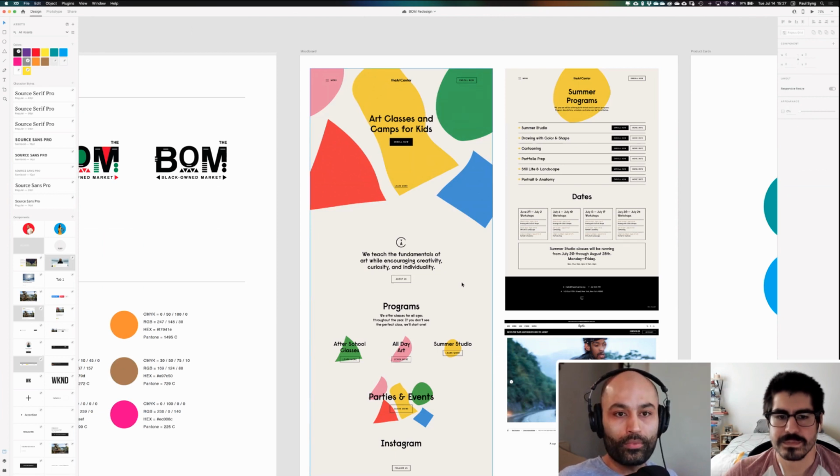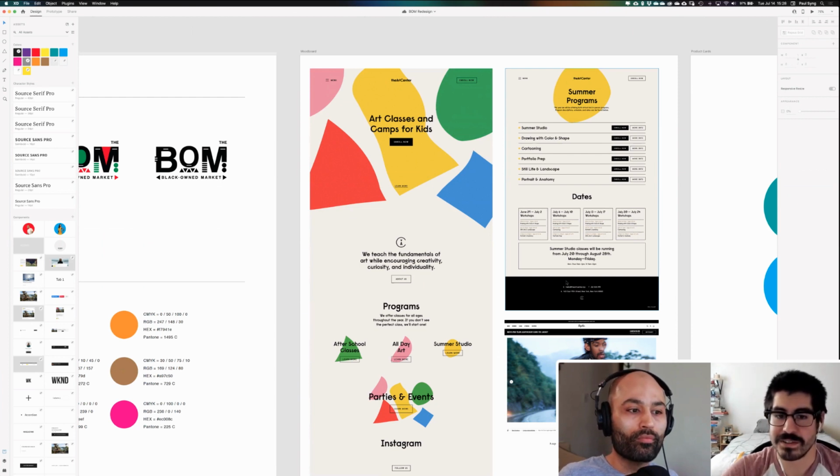So it's not just a visual mood board, but it's also looking at other components and elements that are going to be helpful in the decision making when we're actually doing the design of the website. Right, and that's really important to remember, to ensure that what you're designing is functional. It's not just pretty, but works as well.